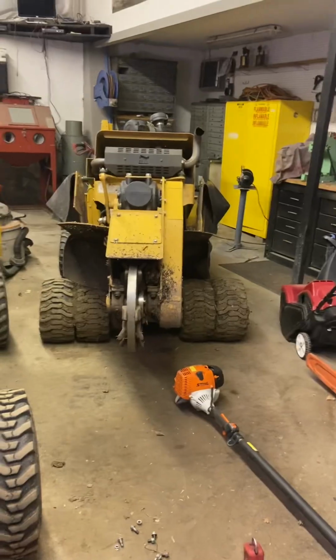But the advice of one of the more knowledgeable guys on the 80 forum is that he replaces his sprockets about every 300 hours, and he said his belt will last about 1,000. The experience I had on my 55, so I've got both machines sitting here in the shop, was at 297 hours, I snapped the poly chain. So I put another one on. I happen to have a spare, which is always a good idea. And at 397 hours, so less than 100 hours later, I sheared all the teeth off the poly chain.